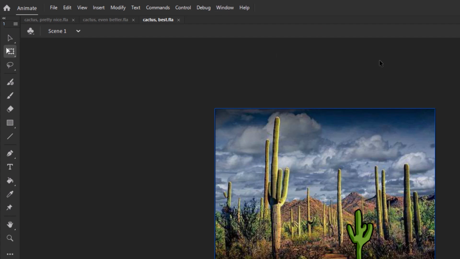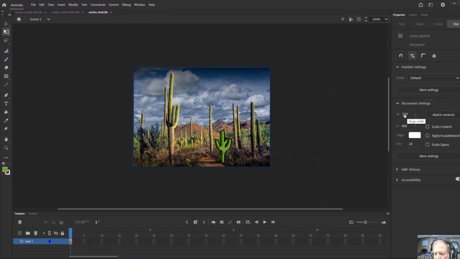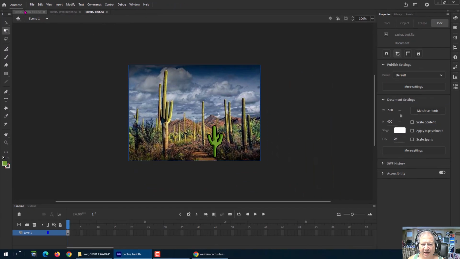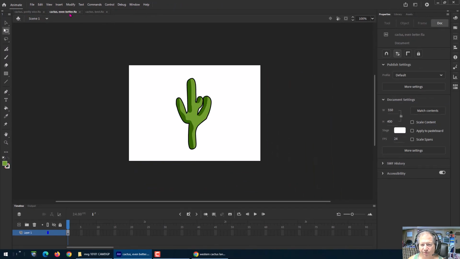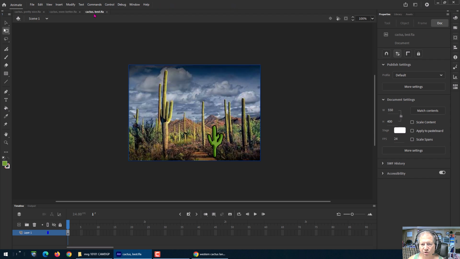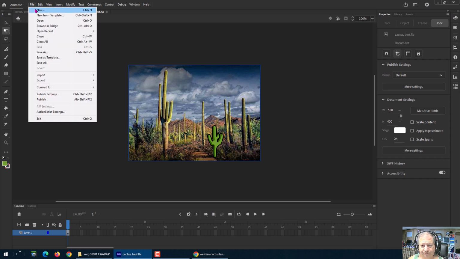So let's get started. Notice in this one, for whatever reason, I had these assets from some previous lessons, so I'm going to keep the stage size the same. It's 550 by 400. So I'm going to go to File, New.